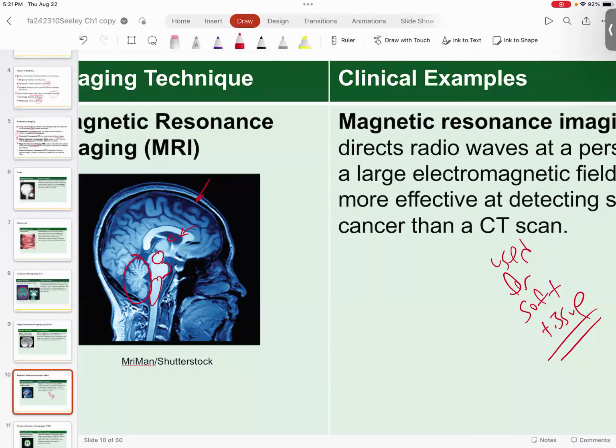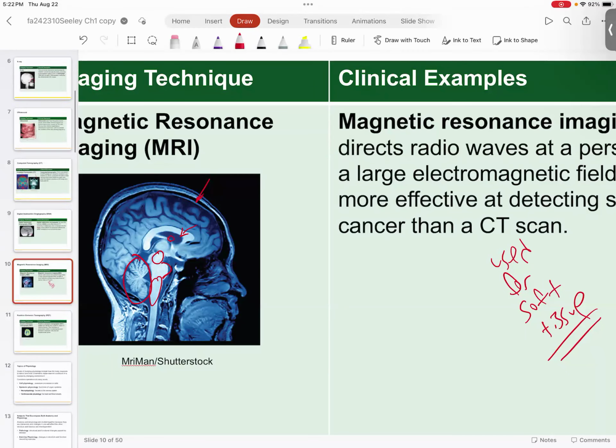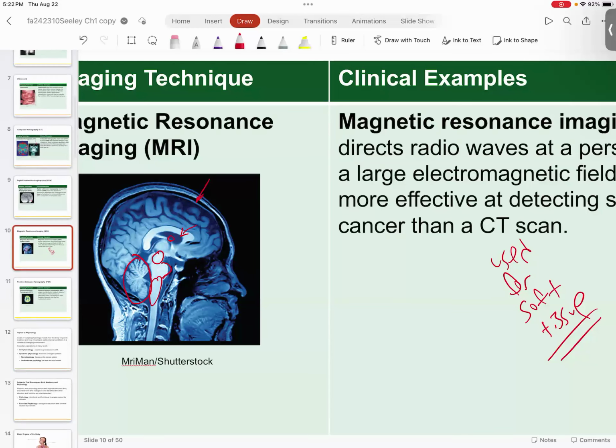If you're into photography, there's a specific photographic technique where you use kind of a lower level light, but you leave your aperture open longer. Having that lower level light exposing the film for a longer period of time creates a richer resolution, as long as you don't move the camera. It's a similar sort of thing with an MRI. Lower energy radiation allows for a little bit better resolution.